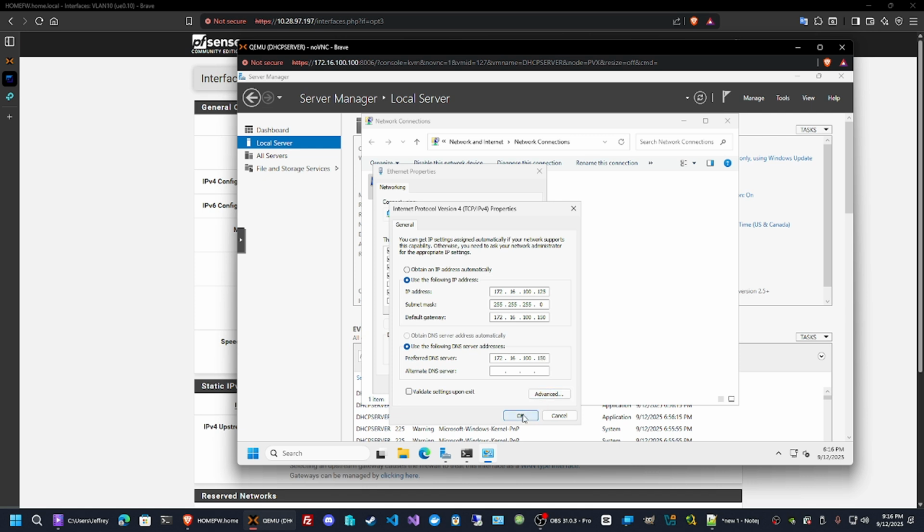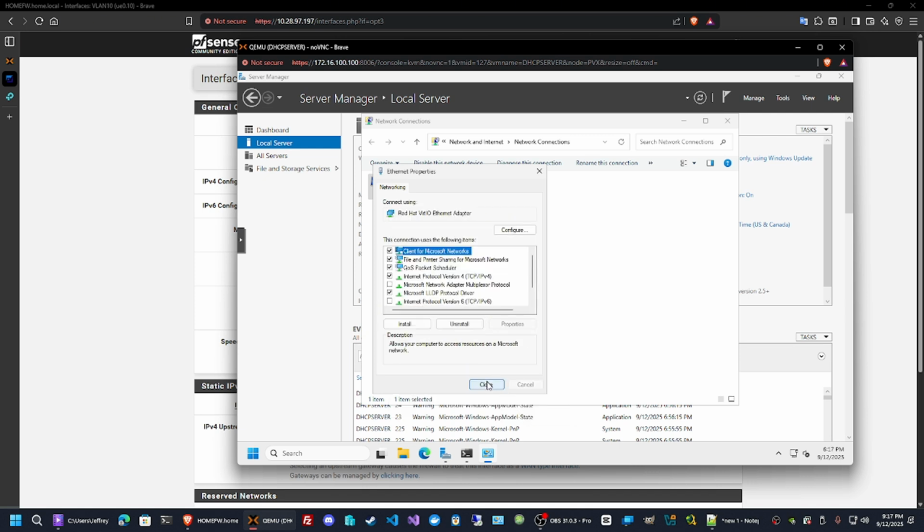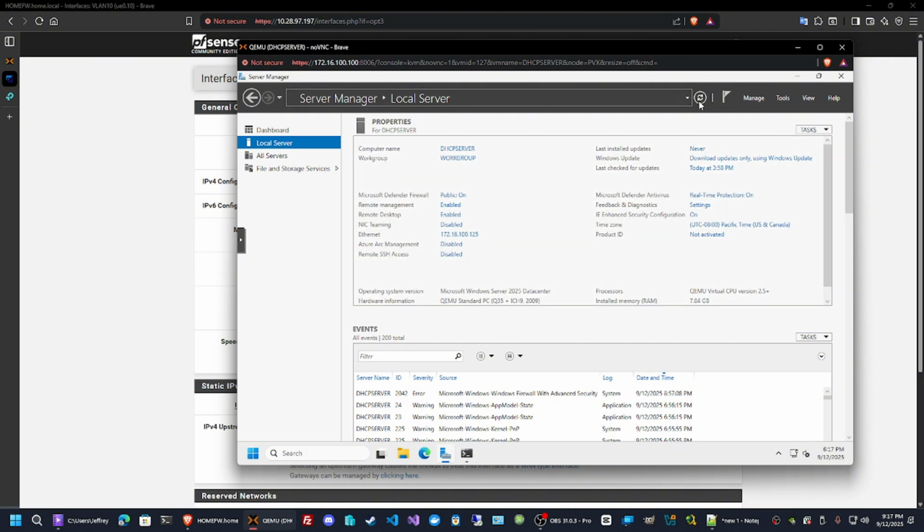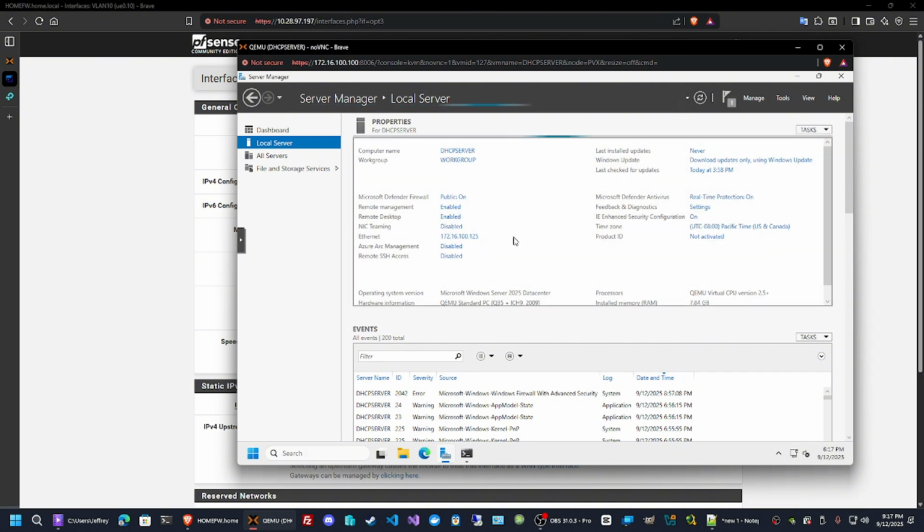Now, once this is done, we can set this up already. Close that up. Give that a few seconds to identify it. It's going to lose network for a few seconds. And there it is, it has network again. Now here, just refresh it. And now it's in static mode.